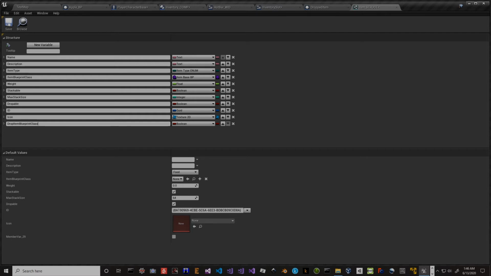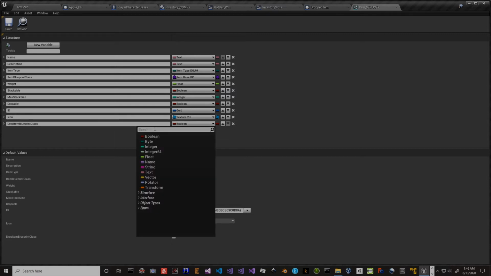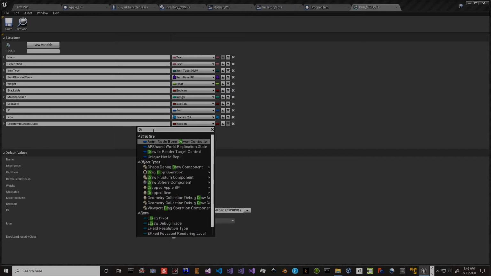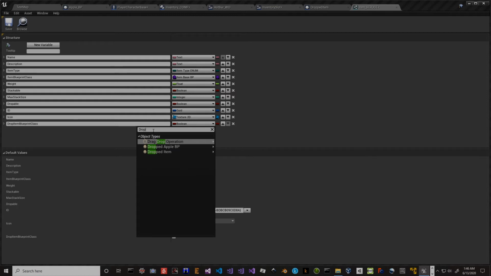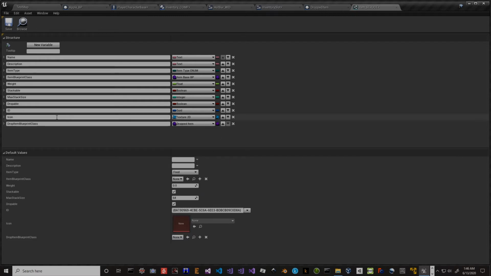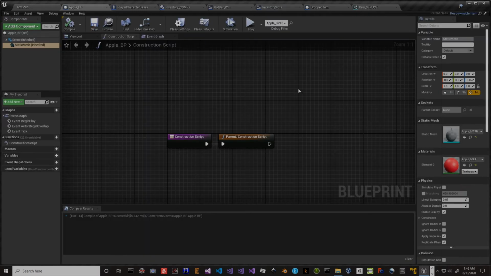Blueprint class. And it's going to be a drop item class reference so that we can see what the class is.